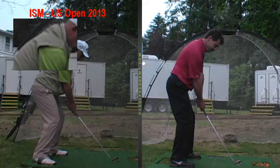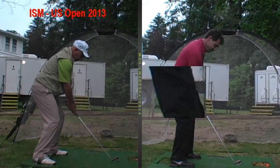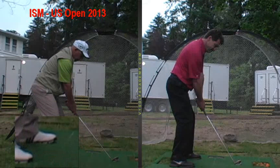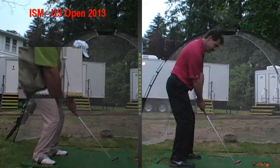Posture — spine angle's not bad, actually. What causes everything else to be a little too hunched over is you've got too much squat in that lower body of yours. You want to have a little knee break instead of an overflex. That'll keep your body weight on the balls of your feet, because a couple times you got back on your heels — it's like going to push you backwards with one finger.